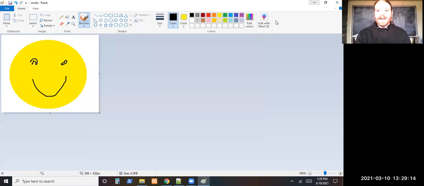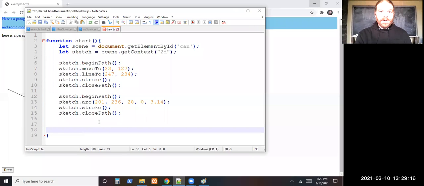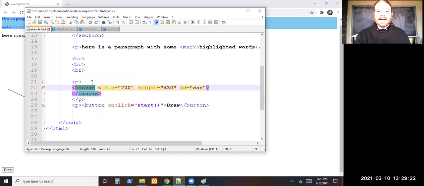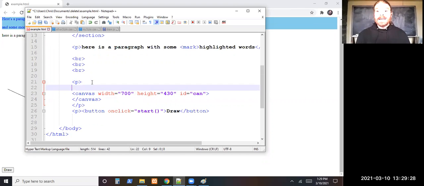Once we have a picture, in order to draw a picture on there, we have to have it loaded into our web page as either an HTML image tag or an SVG tag.